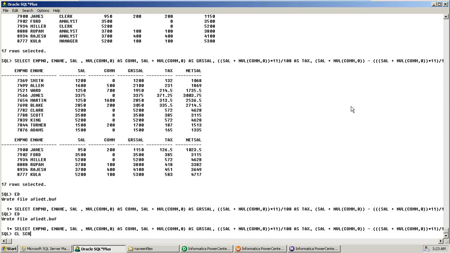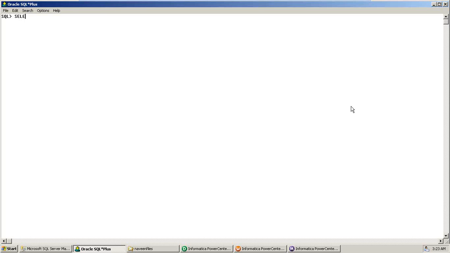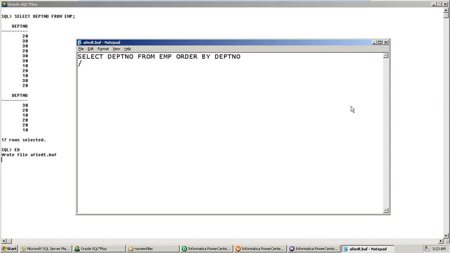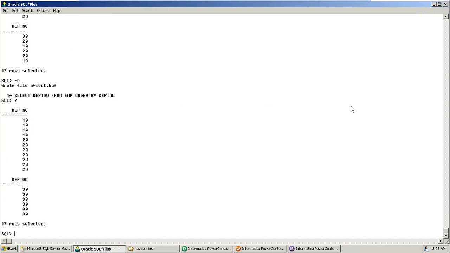See here. Select DEPTNO from EMP. This is my simple query. Here, do I have duplicate rows or not? Duplicate values or not? Here I have duplicate records, right? 10 appears multiple times, 20 appears multiple times, 30 appears multiple times. I am not saying there are duplicate records in the EMP table.